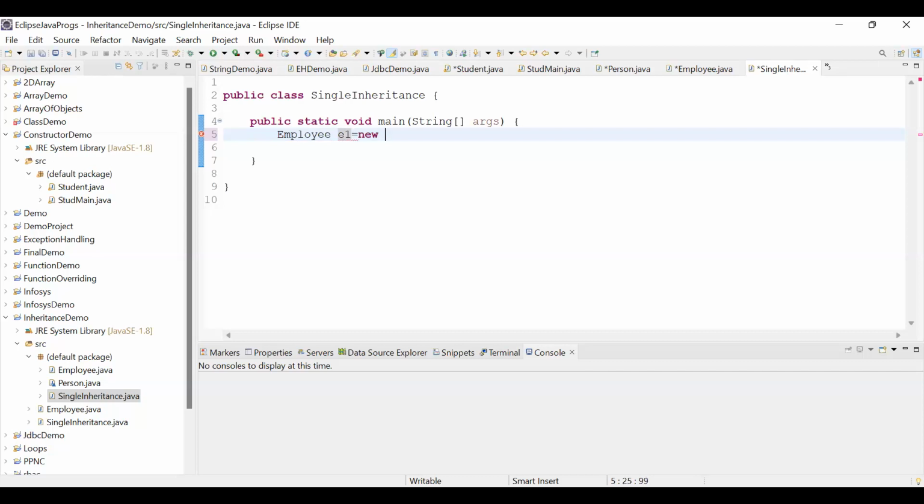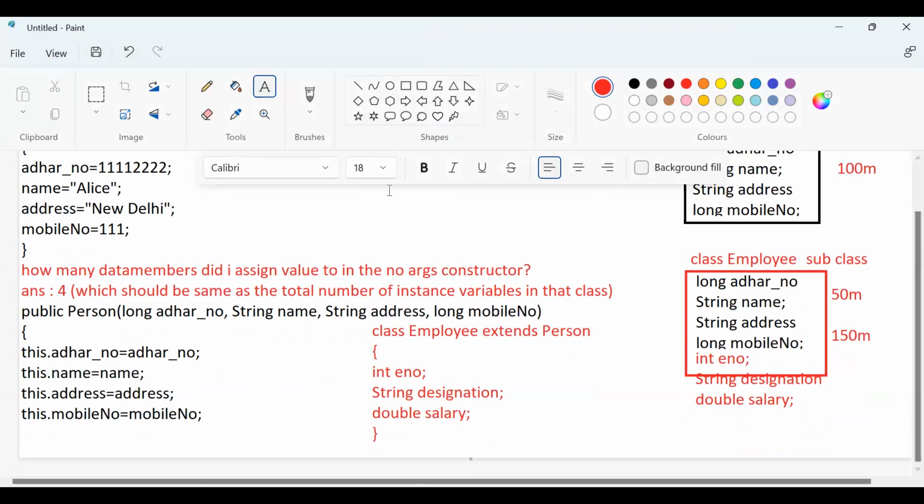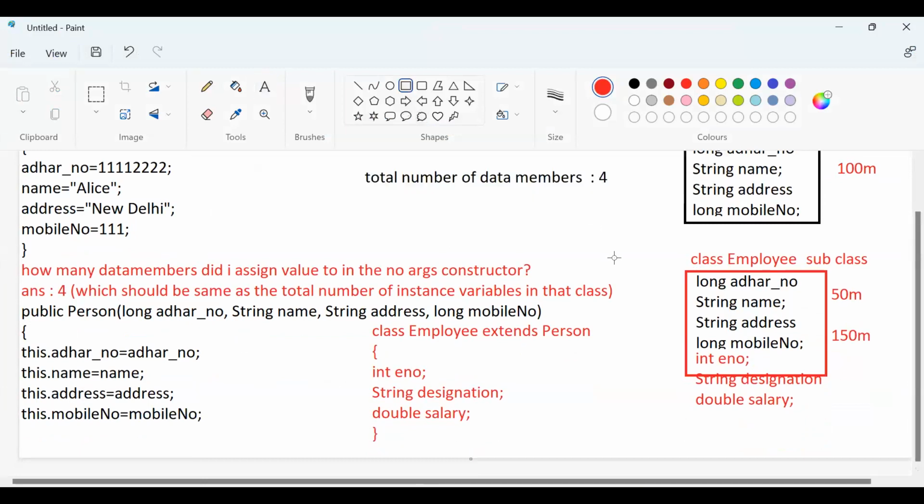So now if I make the object of the employee class with the no args constructor, what all values does the employee object have now? The employee object has 7 attributes, right? Yes, sir. What is the Aadhaar card of this employee now?